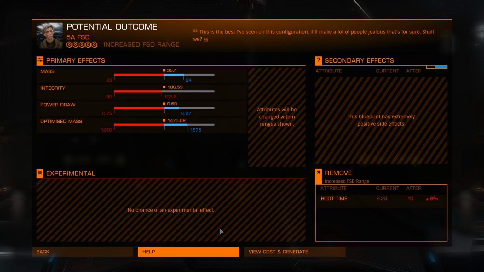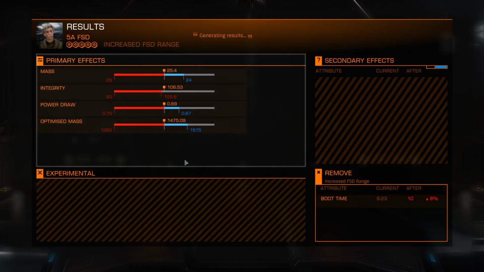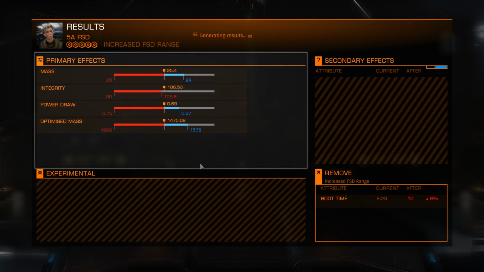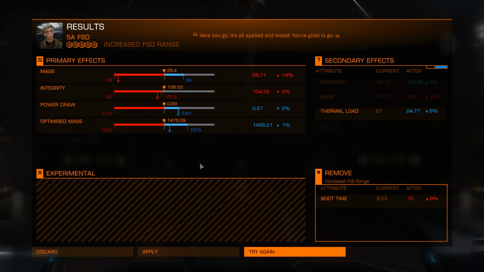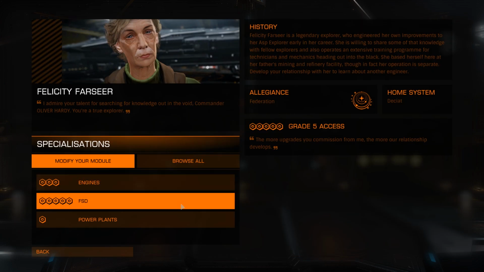There is room for improvement certainly on everything except integrity. So let's hope we can get that. I really don't want to have to go and mine some more arsenic. Oh, this is terrible. Try again. Okay, optimized mass counts for everything. Better thermal load, but the mass is down 14%. I'm still going to take it though, because the optimized mass will overrule that.